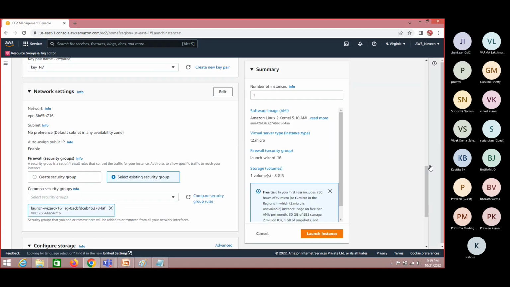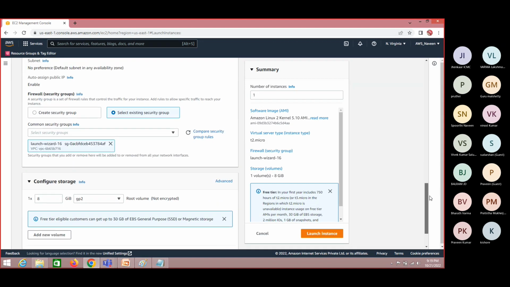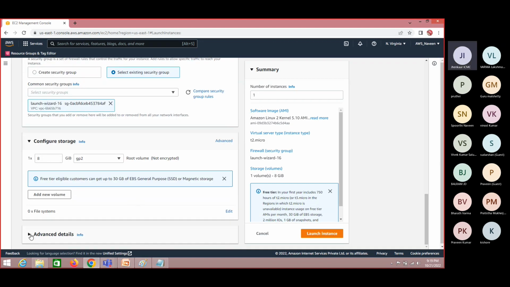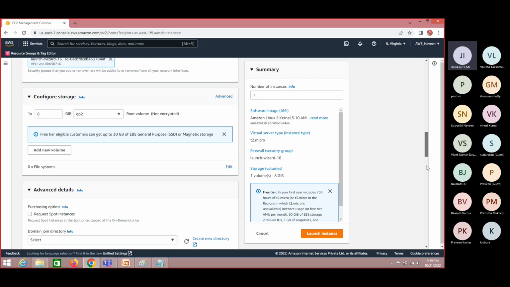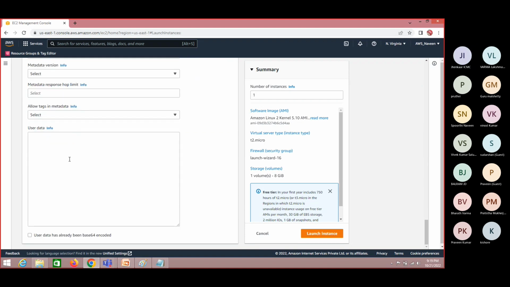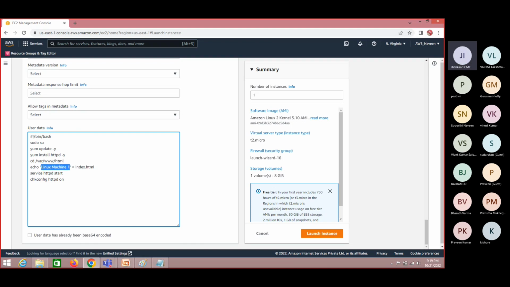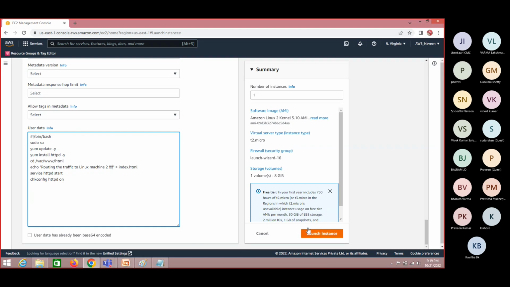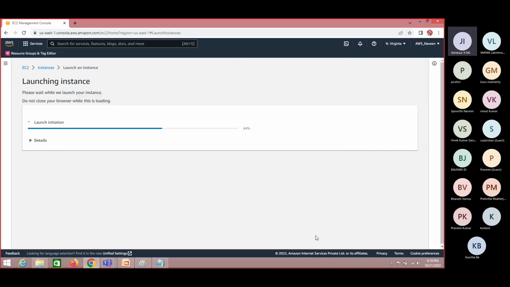Next, okay, let me get into advanced details. Here, let me try to customize it. So routing the traffic to machine two. So let me click on instance.